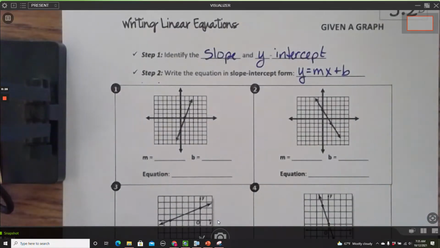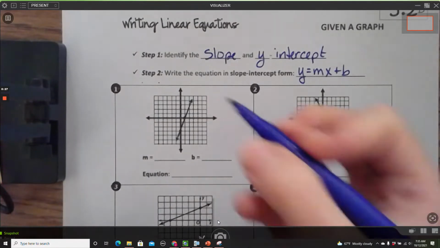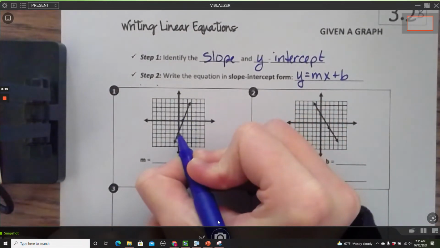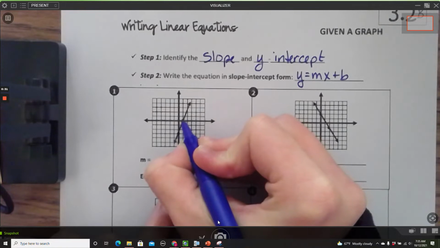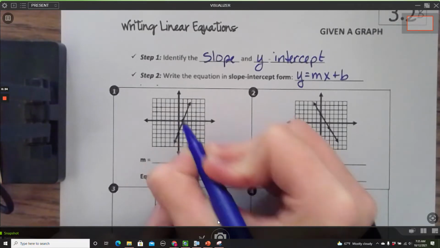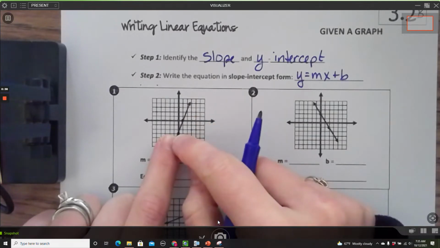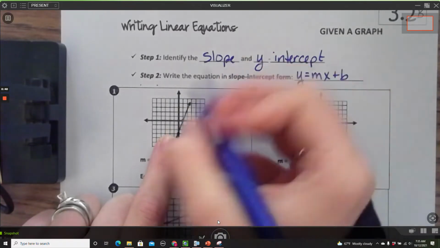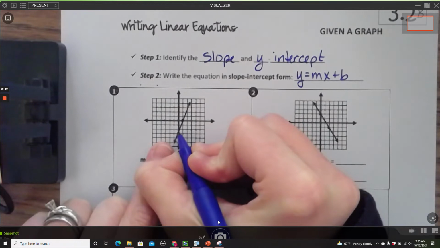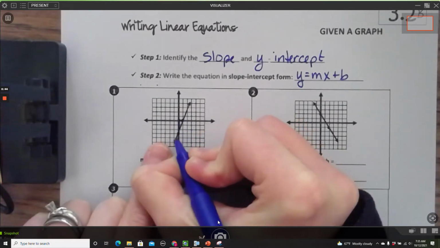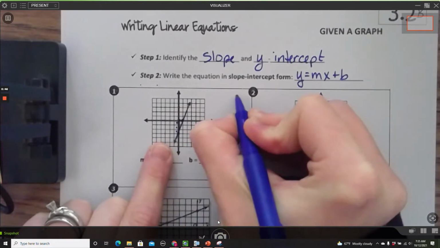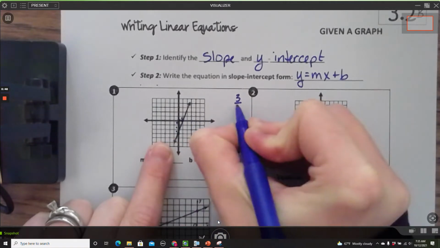All right, so from a graph, we have to have two nice points. And so we've got those points. There's one here, I know it's kind of hard to see, and there's one here on the x-axis. So to find the slope, we always go from left to right. So we're going to go up and over. So our first move always has to be up. We're going to go up and over. So I went up 1, 2, 3, and I went over 1.